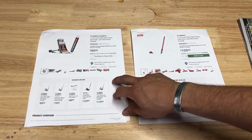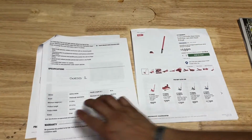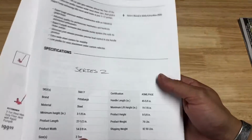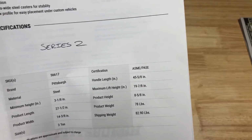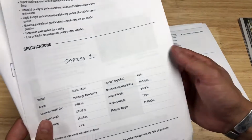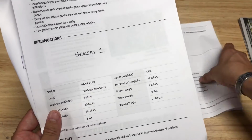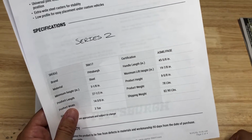I went ahead and printed out the information from the Series 1 and Series 2. If you go online and look at the specs, they're very similar. The only thing that I noticed on the Series 2 is that it has that certification again from ASME PASE, and the Series 1 doesn't have that at all. Also, if you look at the Series 2, the handle length and the maximum lift height will be about 1/4 of an inch longer than the Series 1.